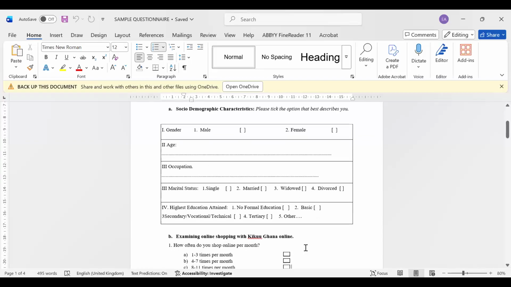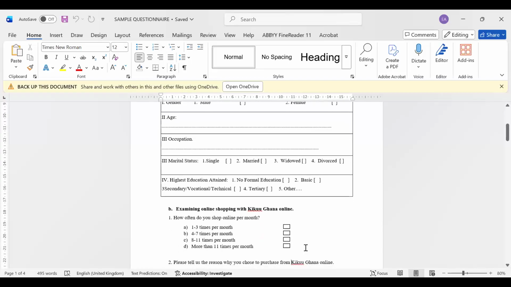So in this study, this was done by my undergraduate students many, many years ago. This is about, I want to say 6 years, Godfred and his people. And I remember them and I always use their work as an example because even though they were undergrads, the boys really worked hard. This is when online commerce had taken off and Kiku had just come to Ghana. So these were their specific objectives.